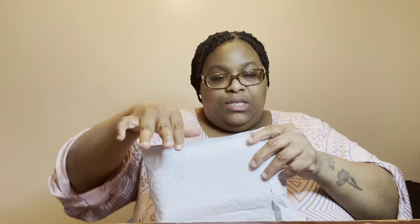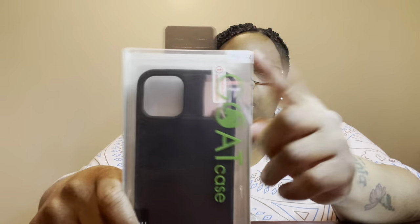Then we got this package. Y'all know I use my teeth for everything — I don't got no scissors. There we go. Okay, inside here we got a GoatCase for my phone. Basically, if y'all do not know about the GoatCase, it's a self-adhesive case for your phone so you can stick it anywhere you may want — like on mirror glass, ceramic tile, metal, whiteboard, wood, and leather. I had something similar to this case a while ago with my other phone and it worked pretty good, so this is the official case, and it's about to handle some business.